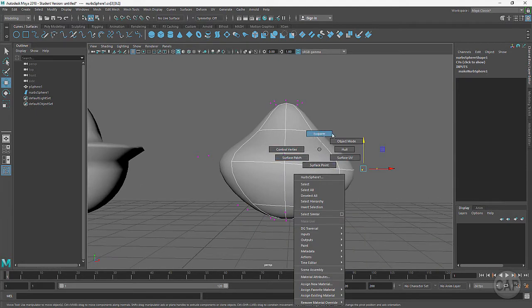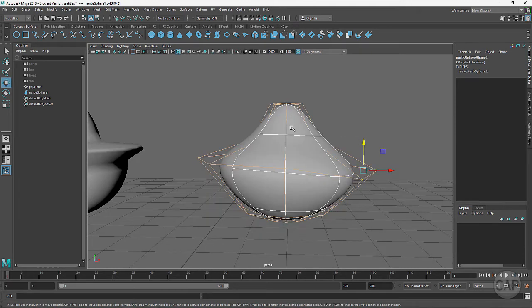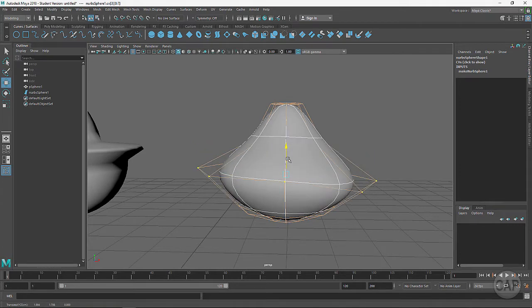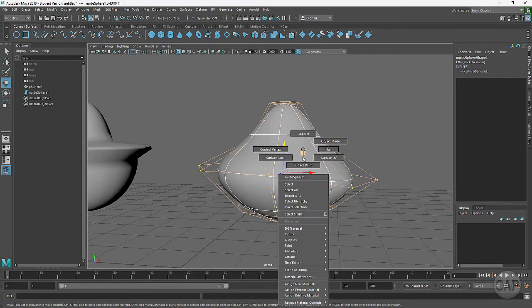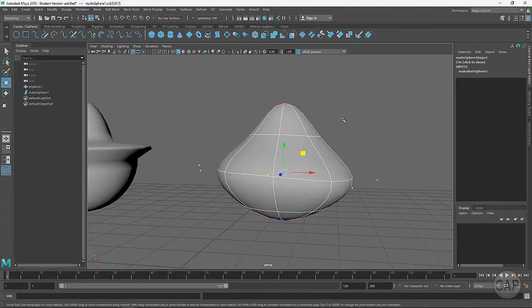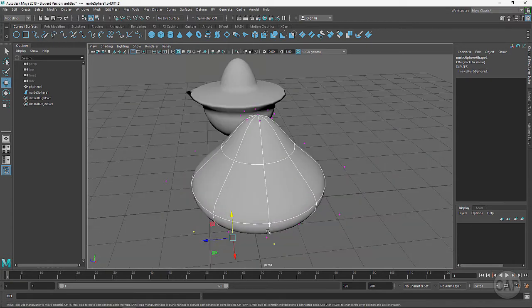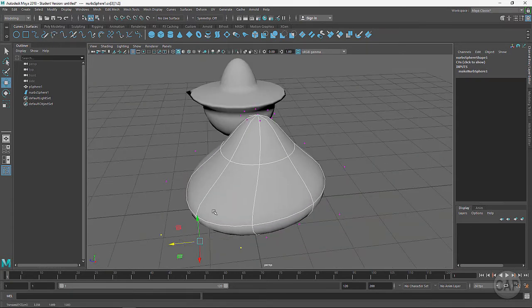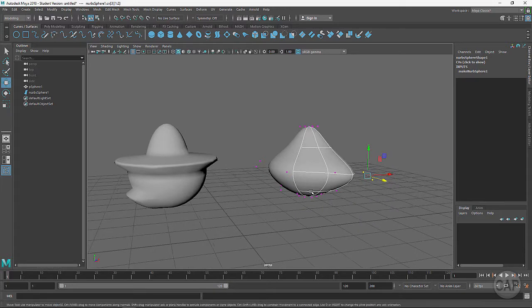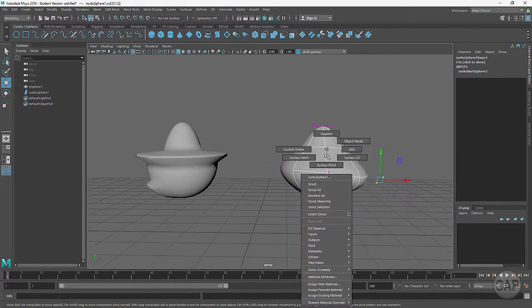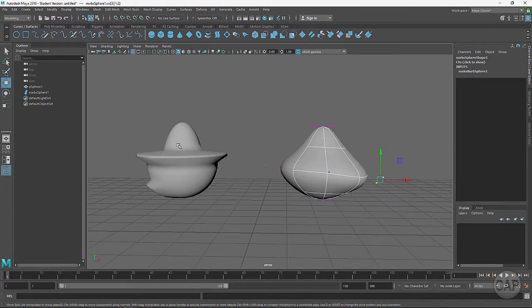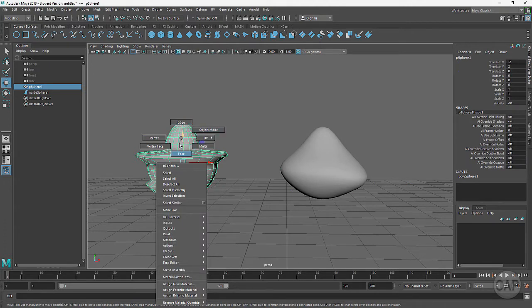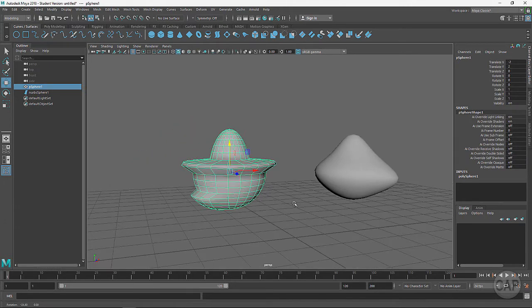So those are the main components that you would use. So you would use a hull to move around the different isoparms, and then the control vertex is mainly what you use to shape it. All right, so those are the different components for NURBS as well as polygons, and different ways of selecting components.